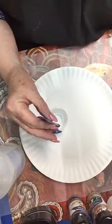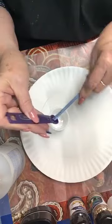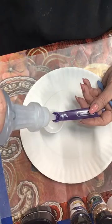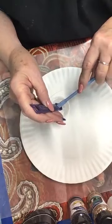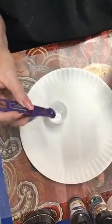The main thing that I see with tumbler makers who are new and starting out, the mistake that they make is putting too much epoxy on their cup when they're doing the epoxy method. It distorts the glitter because it makes it look slick in spots, and then you can actually see the glitter well in spots. Then they have to keep piling glitter on, and then it doesn't spread evenly and it looks chunky and cloggy rather than smooth. So if I can help you with anything, it would be this: when you do the epoxy method, don't put too much epoxy on your cup. If you'll use this very little amount, then when you do your tumbler, you'll have a lot better results.